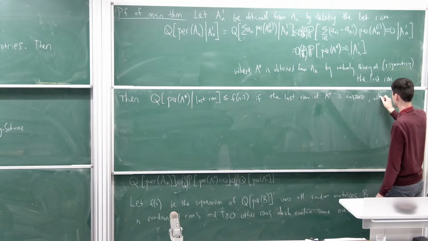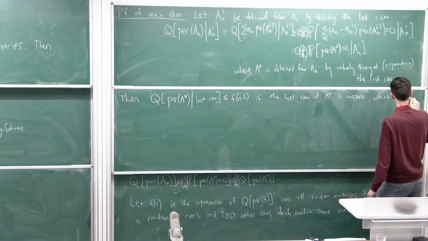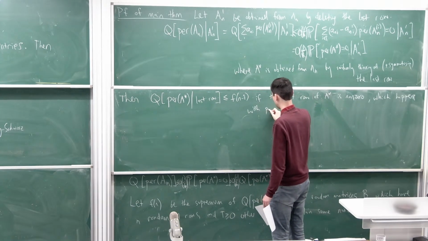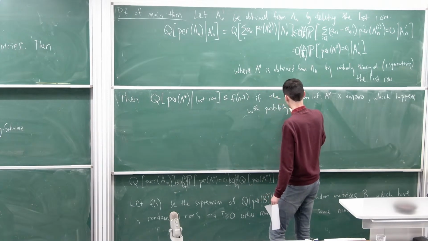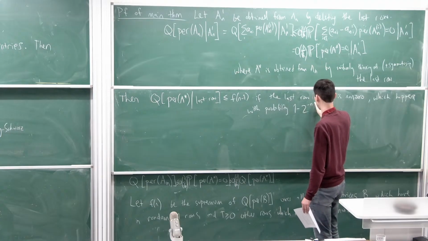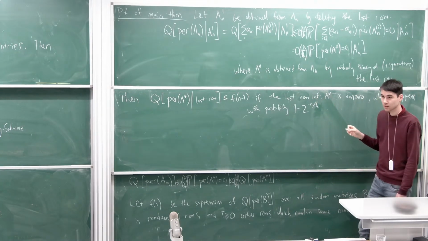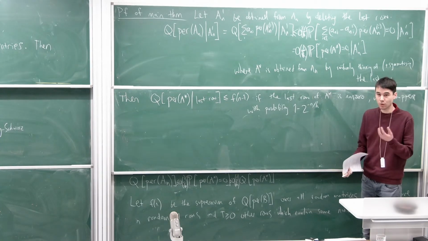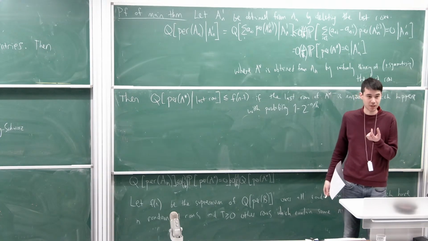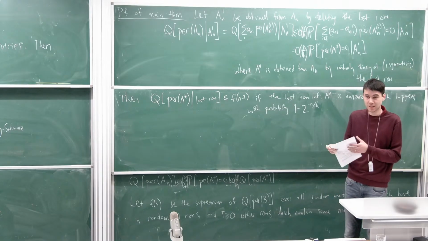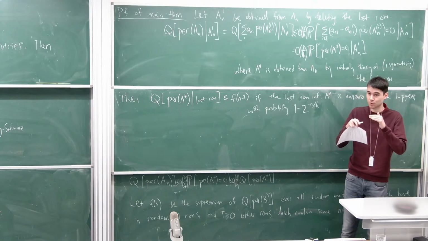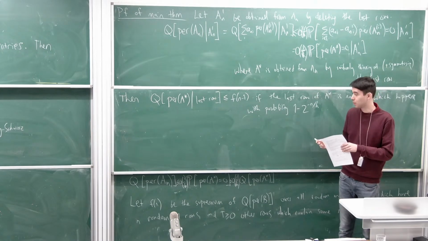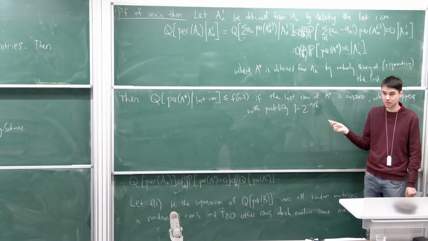This happens with probability 1 minus 2 to the minus n over h. Why is this? Because this last row, which has been randomly specified, can only be non-zero on a set of size n over h. And when I did this symmetrization, taking the difference of two independent plus or minus 1 random variables, that can be 0 with probability one half. So the probability that I don't get 0 is this.